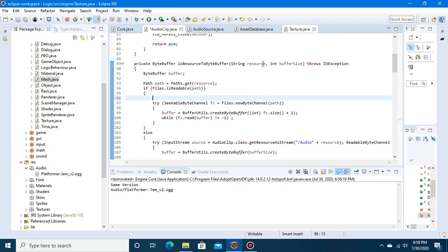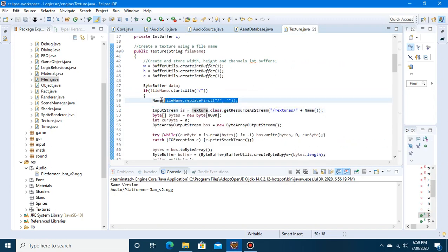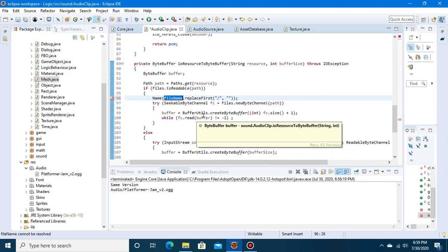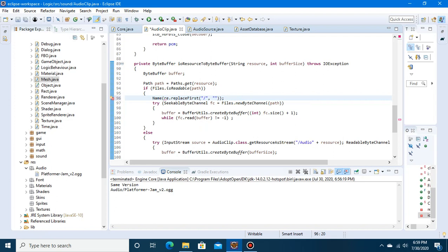So right here we're going to say copy, paste, well, this is what's getting passed in.